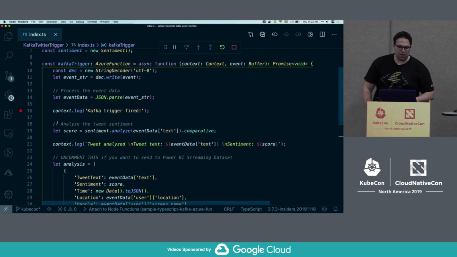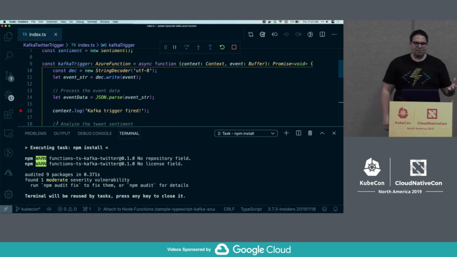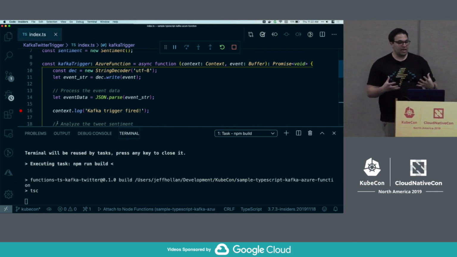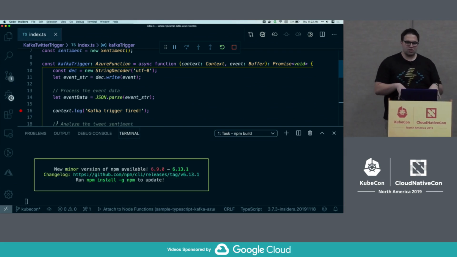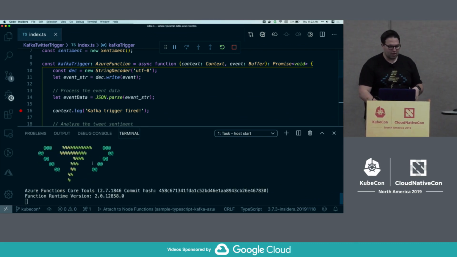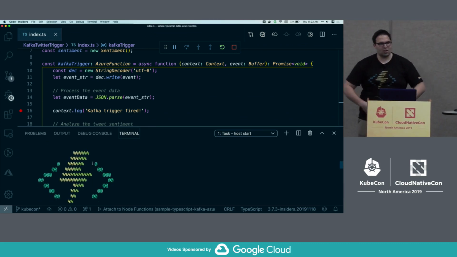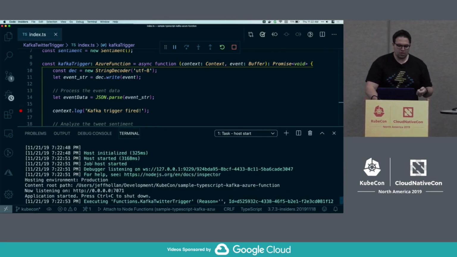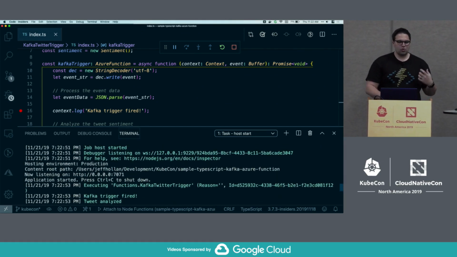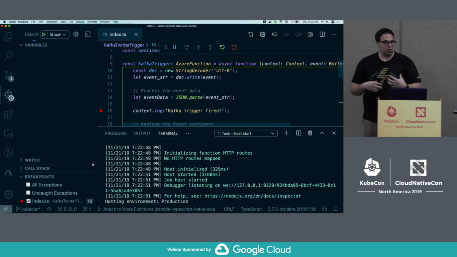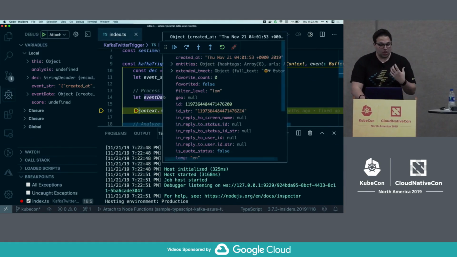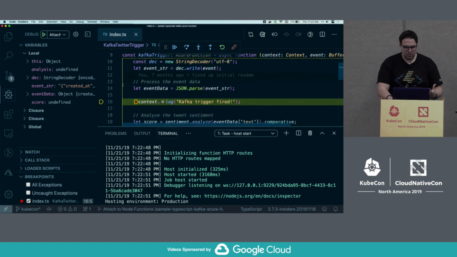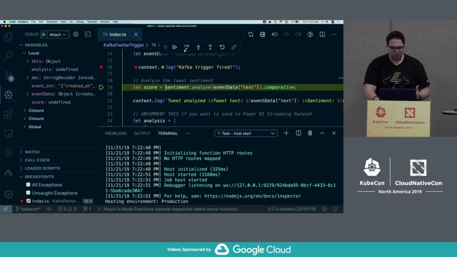I can go ahead and set a breakpoint, press F5 to start spinning up and actually run that open source Azure Functions runtime directly on my machine. You'll see here's the beautiful ASCII art, also represented on my shirt, saying, OK, we're going to spin up. We're going to look at this app. We're going to load up the user code that Jeff wrote. Here, it actually already pulled a tweet. So you can see here I hit my breakpoint. Let's just step through this a bit.